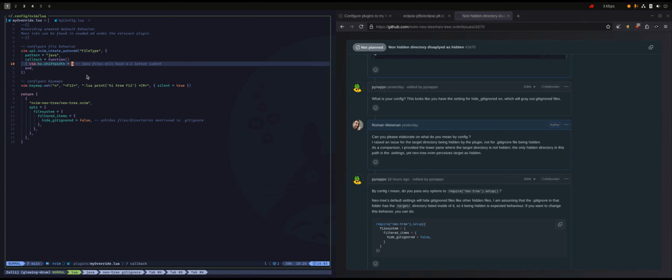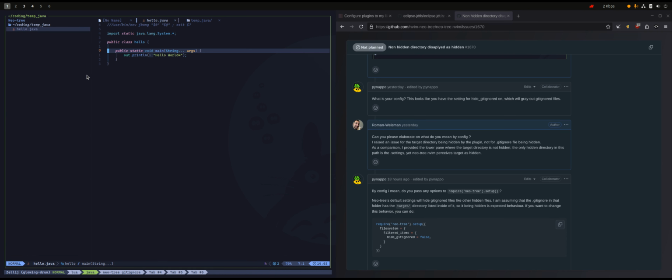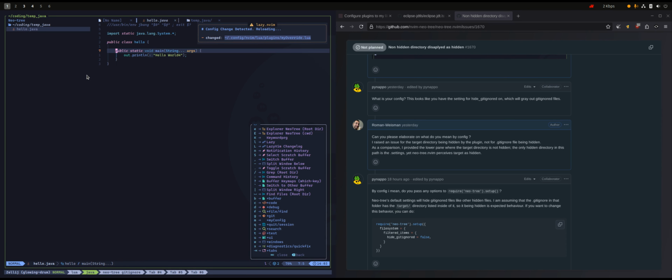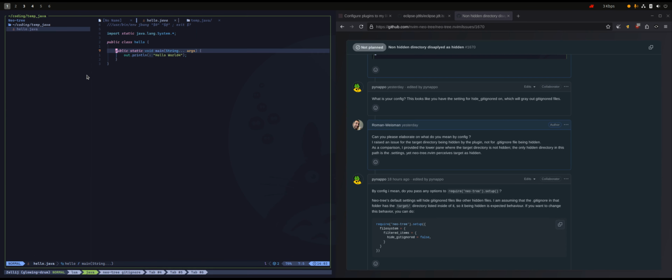And if I'm going to the right, this is a Java file example where the indent is set to 4. And just to show you how it works, if I'm changing it to something ridiculous, saving it, going back, I don't know how to reflect the changes immediately because this won't work.